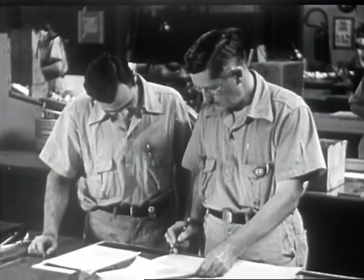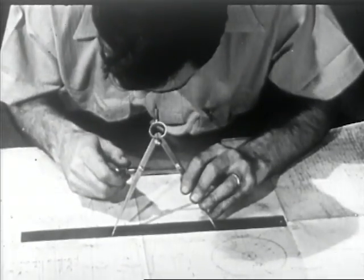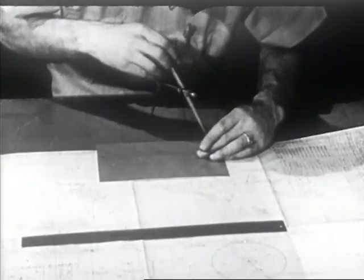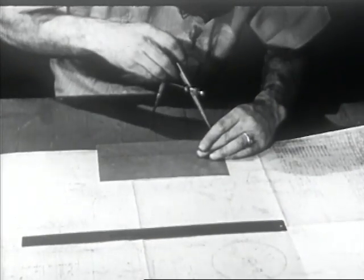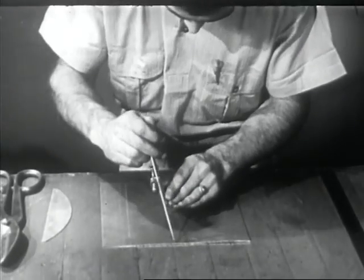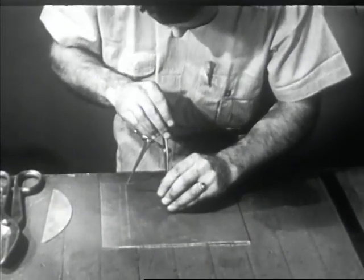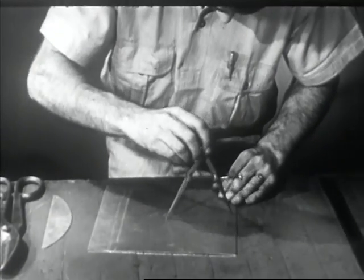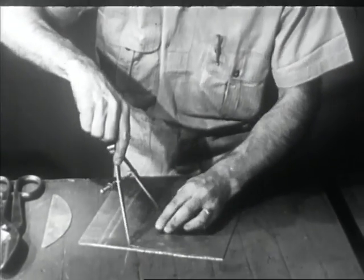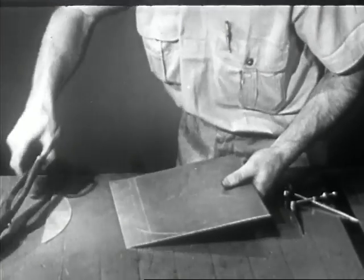The expert sheet metal worker must also be able to read blueprints in detail and assembly drawings. When required to make articles simple in form, the pattern can be made directly on the metal from given measurements. If required to make more complicated articles, it is highly important first to make a full-size drawing on paper using drawing instruments. Sometimes patterns are drawn on metal and then cut out and used as templates in laying out succeeding sheets when a number of exact duplicates must be made. You can see that a knowledge of geometry and other mathematics will be of great value.